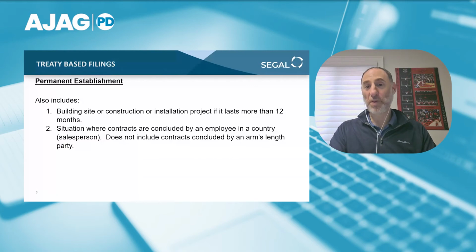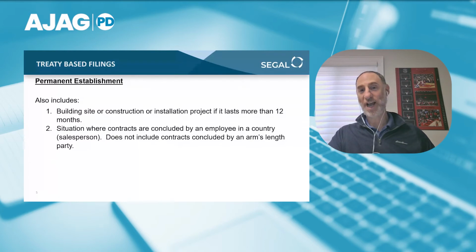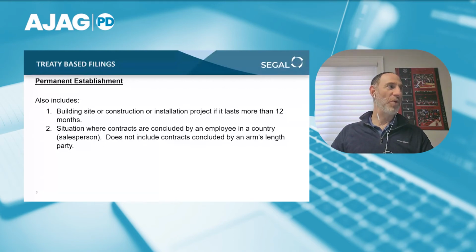Instead, that same employee, whether it's a Canadian employee or a U.S. employee, can go meet with the Canadian customer, can negotiate the deals, but there should always be a requirement that the sales contract is sent back to the United States and is signed off by an American employee, not an employee in Canada. If that is done, then you go from having a Canadian permanent establishment to not having a Canadian permanent establishment. So let's look at a few other extended situations.